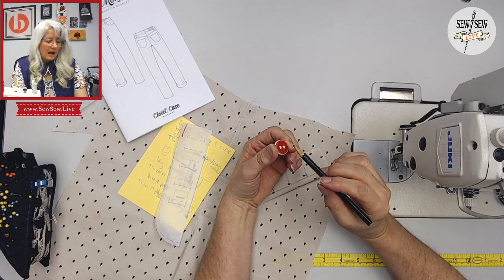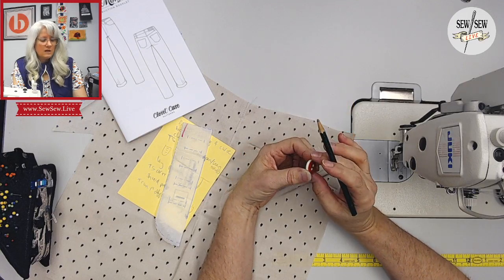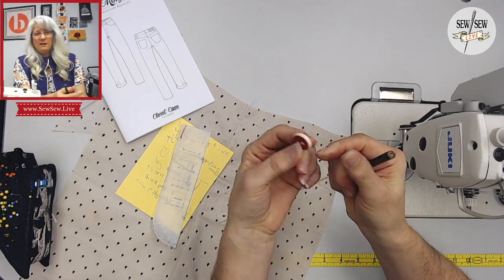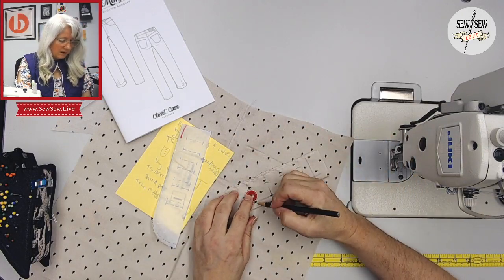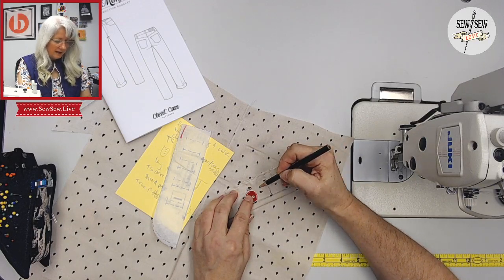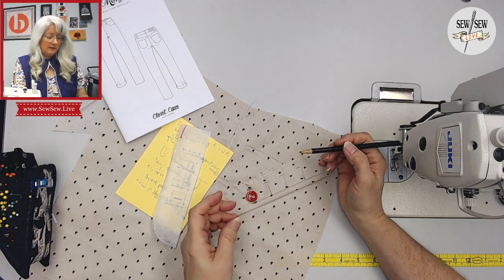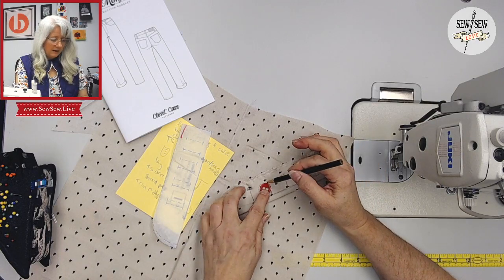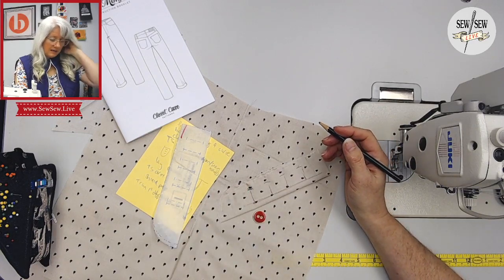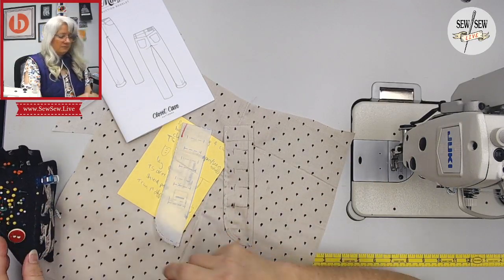And I was a little like, okay, do I need to add a little length because they're kind of chunky? You never know. So what I do is I start with one that's exactly the same, and then I put my bar tack right here, right above that line. That's what I start with, and then I check it and I see. And then if that works, that's where I'm going to start. That's where I kind of eyeball it. And so that's how I do my buttonholes. You put them on this, and now you have your fly placket.